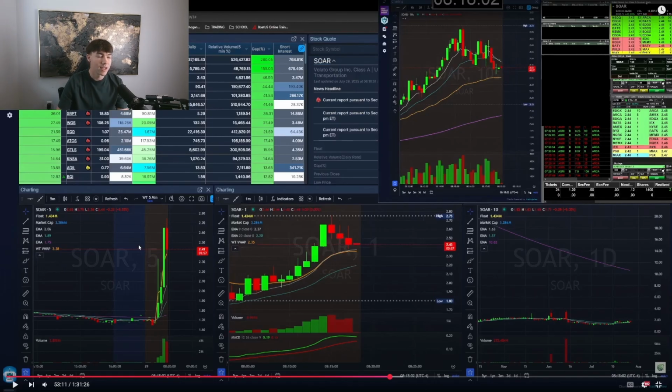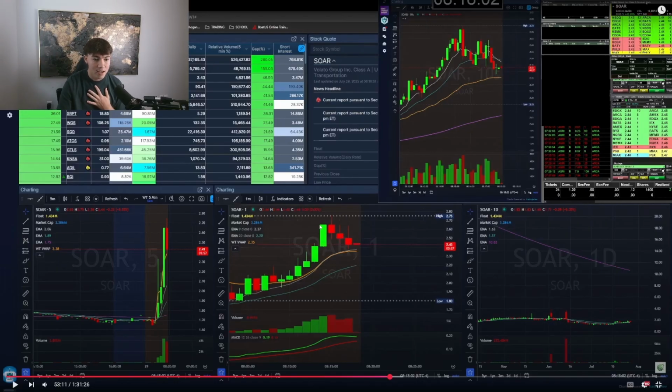So just from looking at this from an outside perspective, what am I looking at? This stock is our fourth leading gainer. The gap right now is up almost 50% on the day. The price is at $2.43. We're looking at pretty high volume coming in with a very, very low float. So when we're looking at all of this and analyzing, okay, this is the type of stock that we're looking to trade. It does have news here, and so we're looking for a dip here.